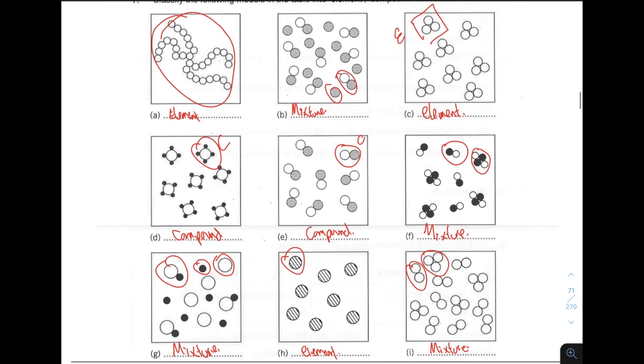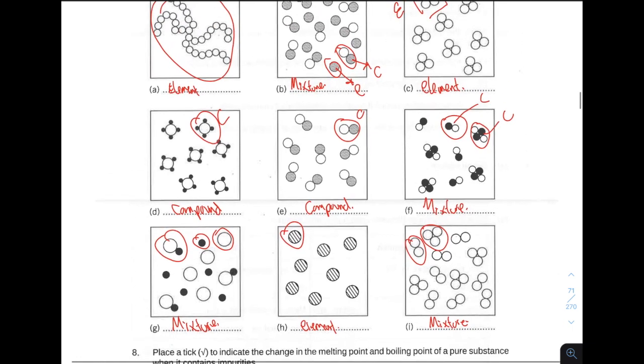Next, what kind of mixture is this? Because by itself it is 1, it is actually an element, and this is a compound. So this is a mixture of elements and compounds. For this one, both are compounds because within it contains two different kinds of particles combined together. So it's a mixture of compounds. You prioritize the word mixture first. Then the next one, these are both elements because of the same particle shape. So in this sense, they are a mixture of elements. And last but not least, this is an element and a compound. So it's a mixture of elements and compounds.